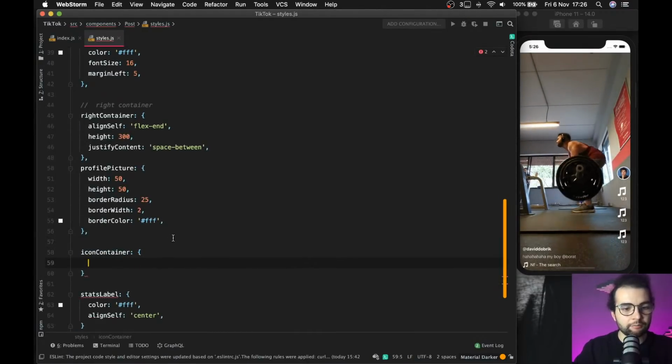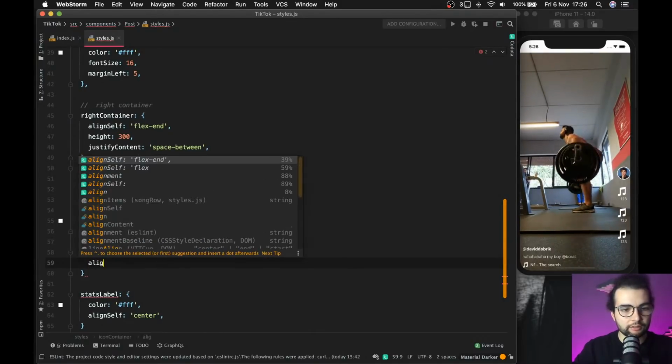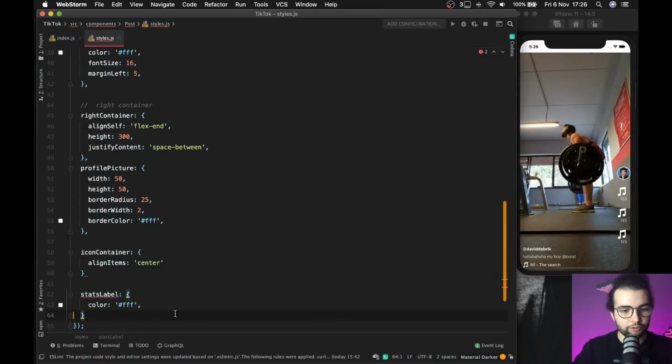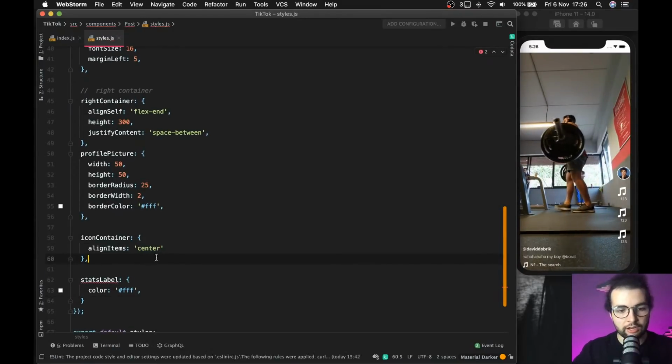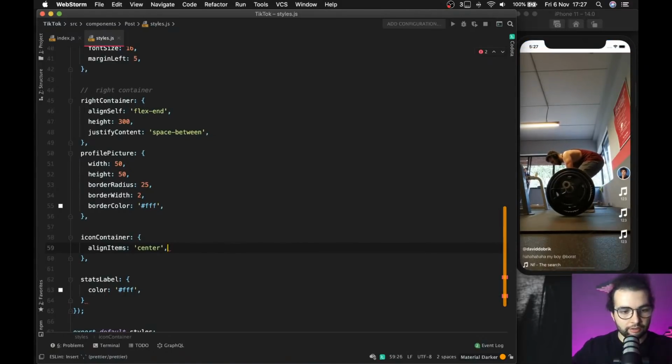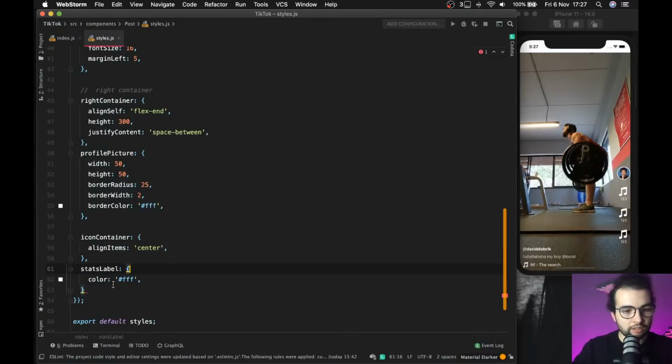Icons container, align items, center, and we found this one. And this will align both the digit and the icon, as we can see here. Yeah, that was what we wanted.